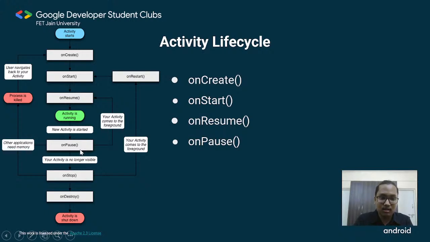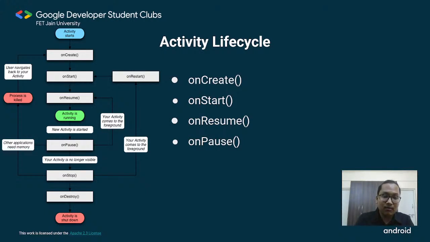But if you answer the call, then the onPause method is going to go to the onStop method and your screen will be no longer visible. And let's suppose you are on your WhatsApp call, and then you want to open up your camera and start a video call. Starting a video call takes up a huge amount of resources, right? It's a very resource hungry process. So in order to provide that resource, Android is going to clear out any other background processes to make sure those resources are supplied to your WhatsApp video call.